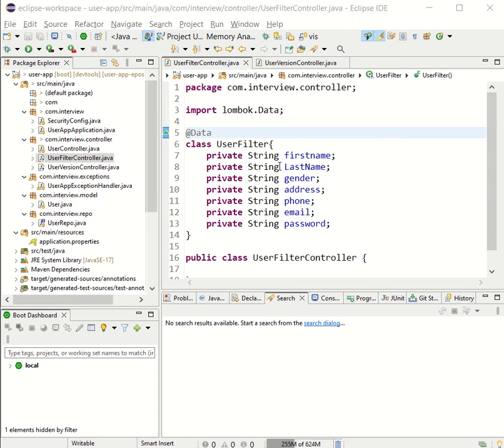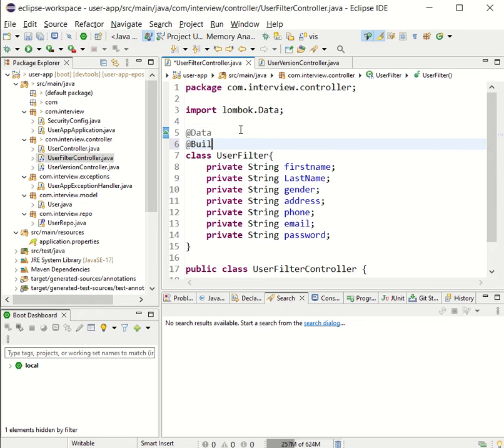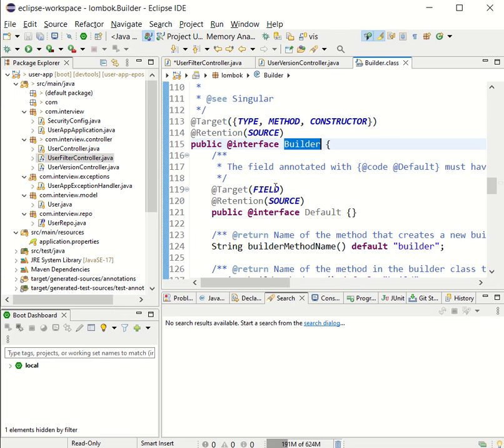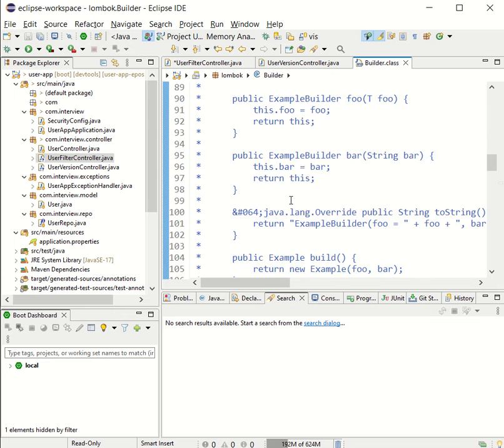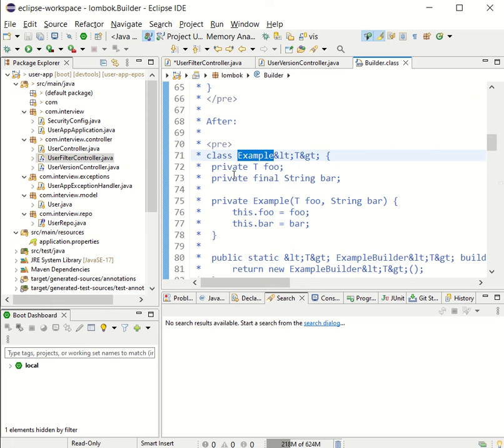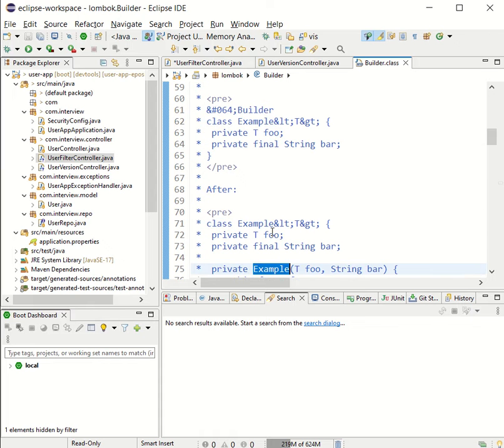So in order to apply one of the design patterns, which I am interested in, is the builder design pattern, which again comes from Lombok. If you are seeing this design pattern, you can see the existing code. For example, this class has two attributes, like foo and bar.